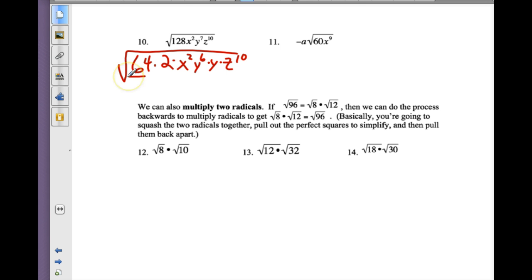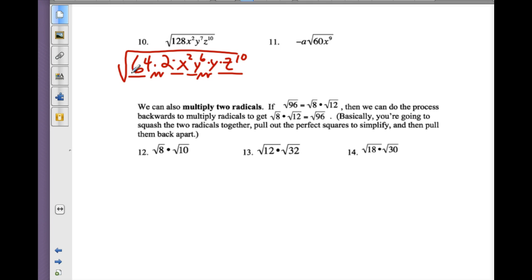This is a perfect square. Kev, that's a perfect square. That's a perfect square. That's a perfect square. This is not a perfect square, and this is not a perfect square. So what I want you to do next, Kev, is square root those 4 things and give me the final answer.